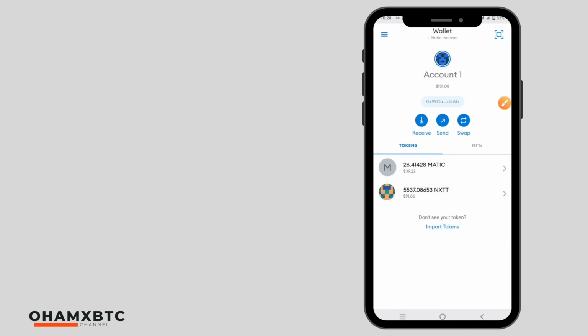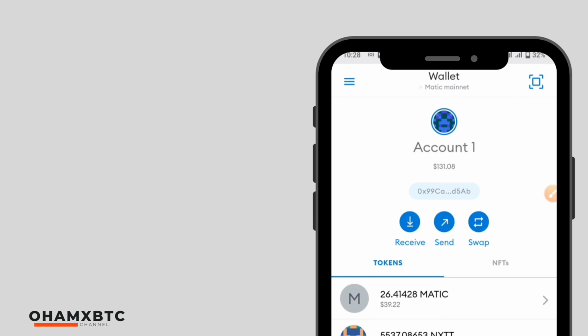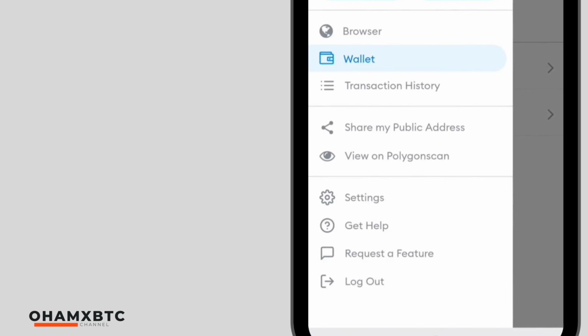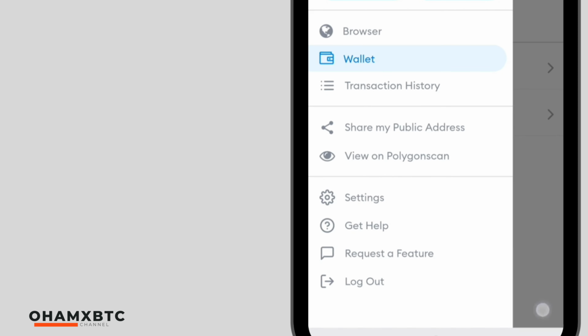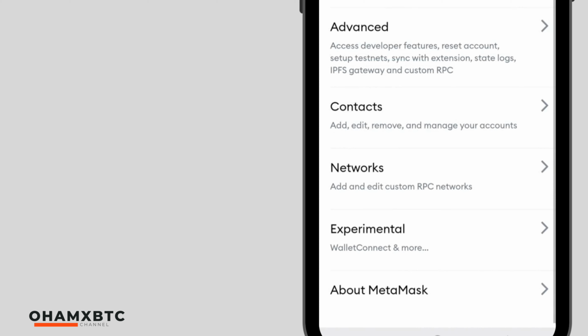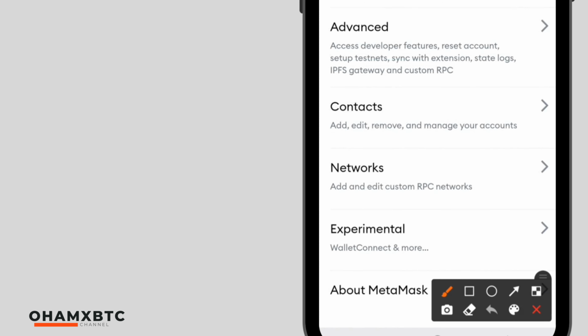So in case you also want to delete the Polygon network that we just added, you can still follow these same simple steps. Click on the three lines at the top left corner of the screen. And also click on settings like we did before here. Then you have to also click on network.